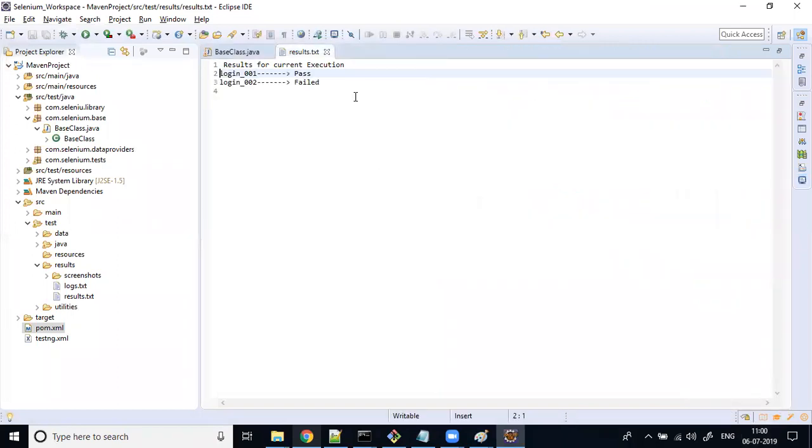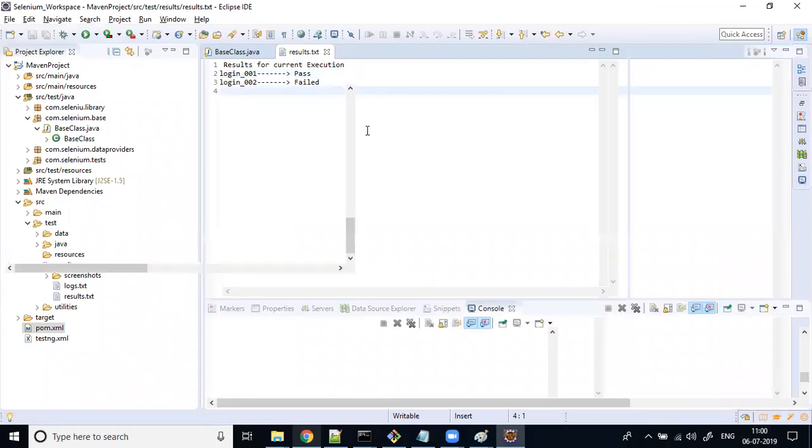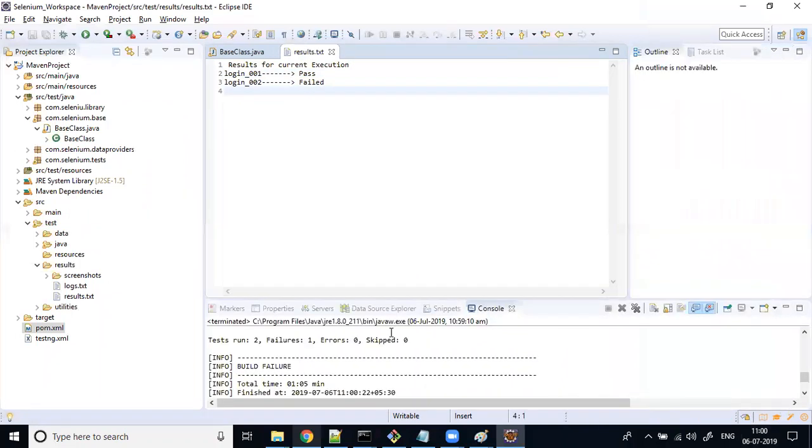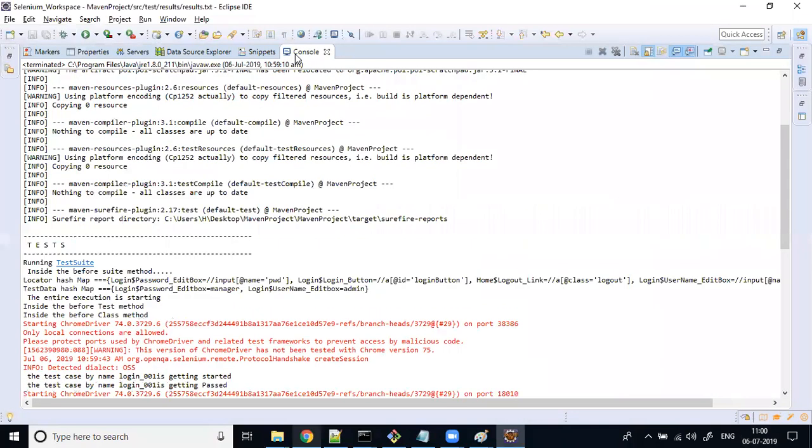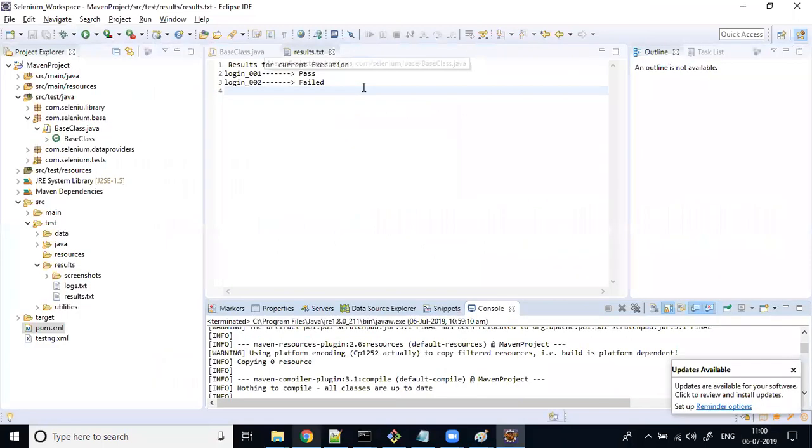Okay, so this is what it is. Okay, that is a failed test. Don't worry about that. All right. Is this clear now? How do we write the results to this? Yeah. So why is it saying fail here? Because this test has failed. Rest all is fine. Now can you see here, every time we are seeing fresh results.